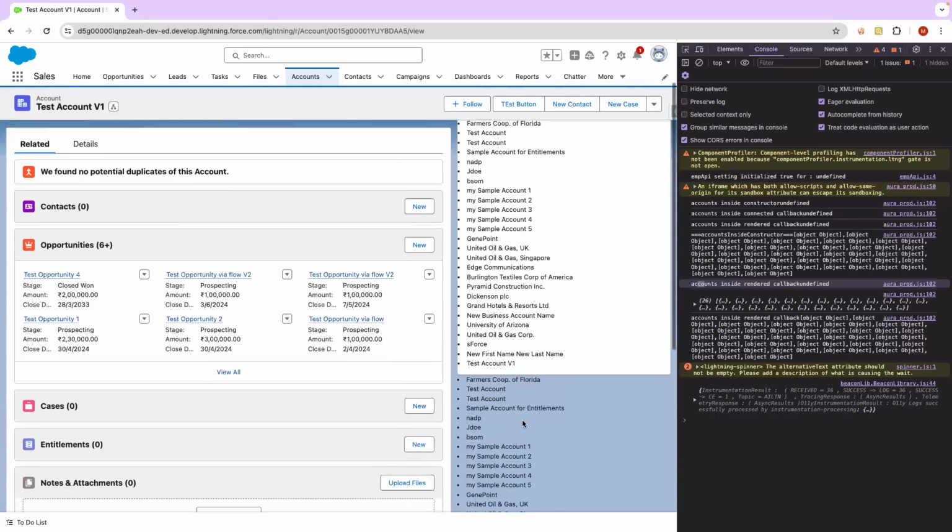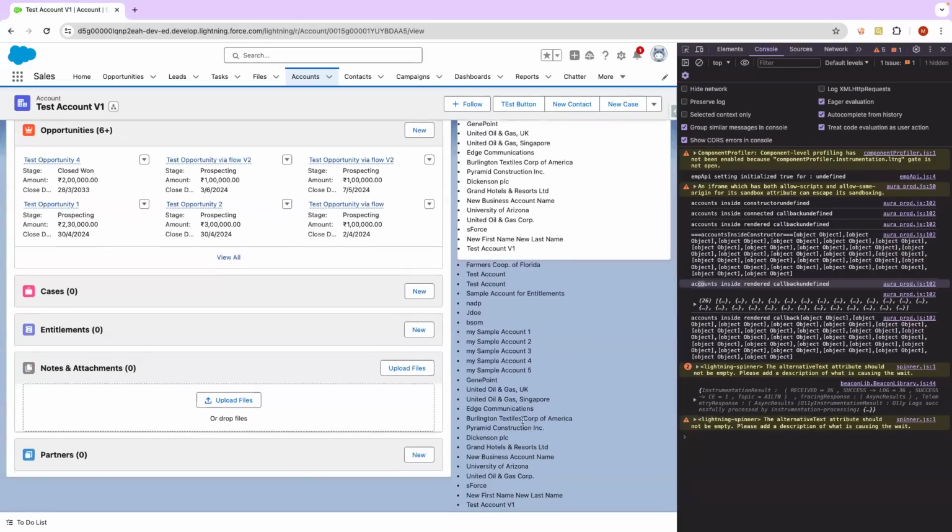But for the interview's sake, if he is asking, can we call Apex from the constructor, will we be able to get the data? You have seen that you will be able to get the data. And as we know that rendered callback flows from child to parent, it will be called again and again if your data changes. So you will use the wire method to get the data from Apex, not the constructor or anything.